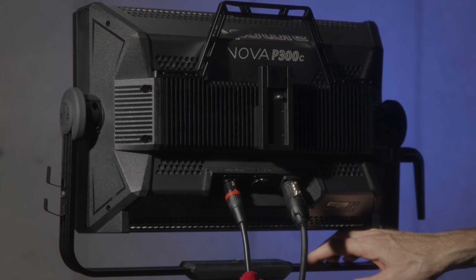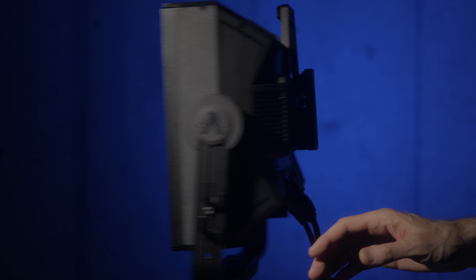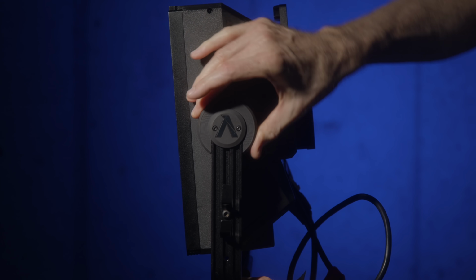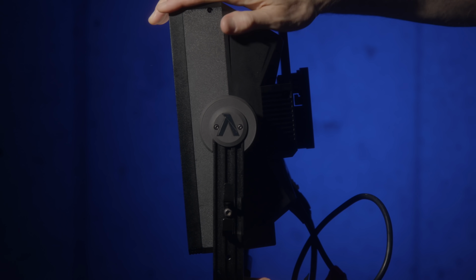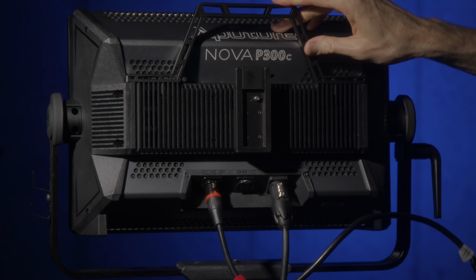And I'm told from Aputure that they've actually sent these to a lot of the rental houses that serve the filmmaking community. And we will see how they hold up over time. But my experience has been with the pro level and the prosumer level lights from Aputure that they're doing really well in terms of build quality. This looks like it's no exception. And in fact, I would say this appears to be the sturdiest looking light that Aputure has built to date.